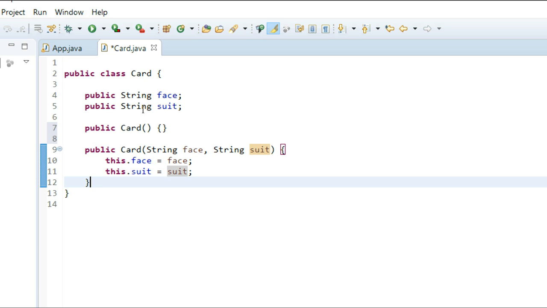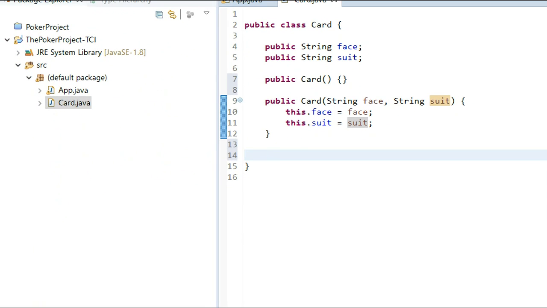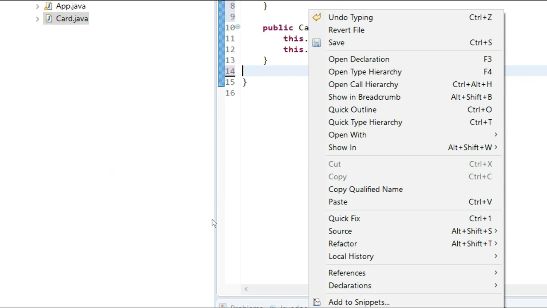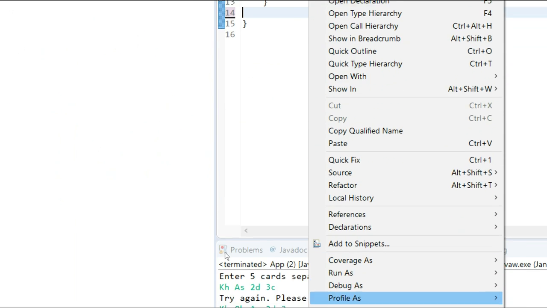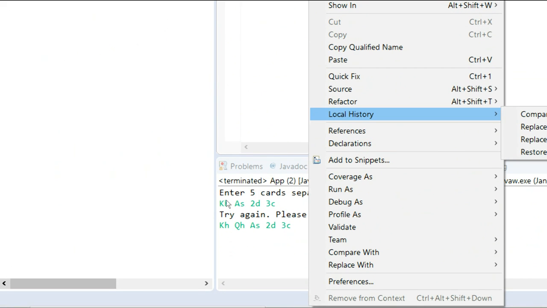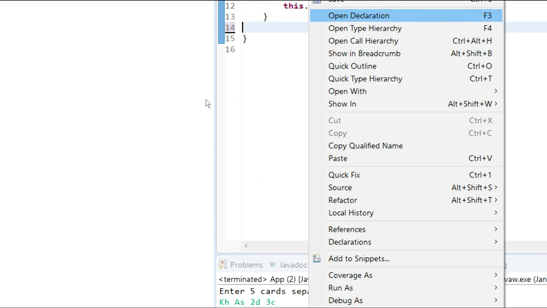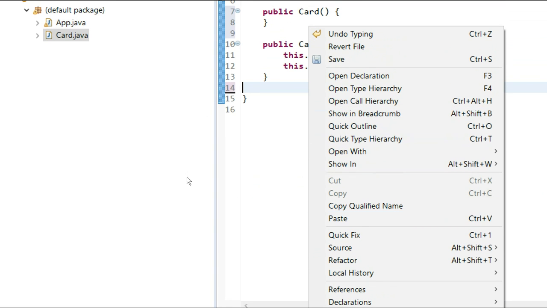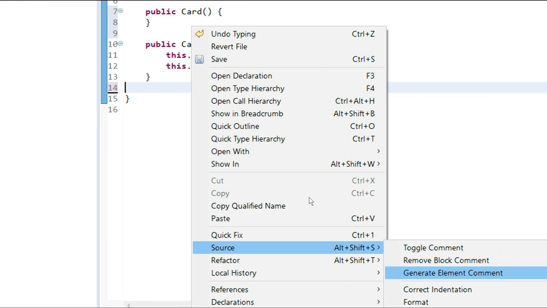And another thing that we need to do in this class is this. We need to provide some getter and setter methods. I believe there's a way to add this here somewhere. If not, we can just create it by hand. Okay, let me zoom out for a minute.